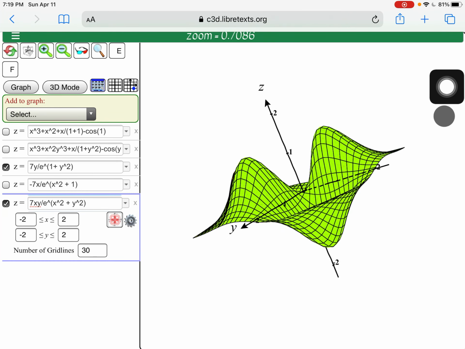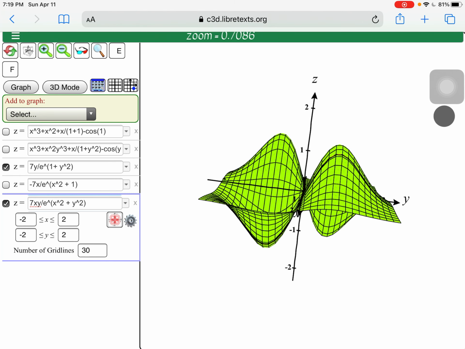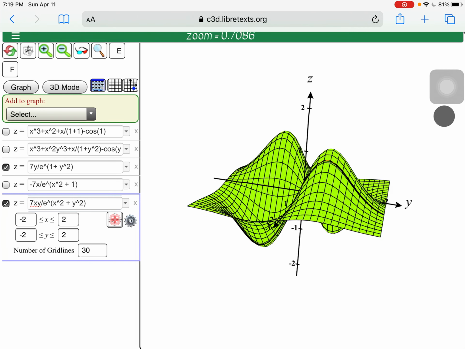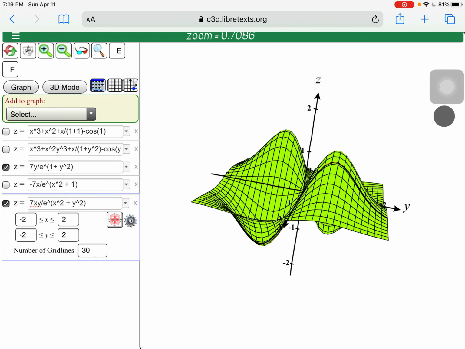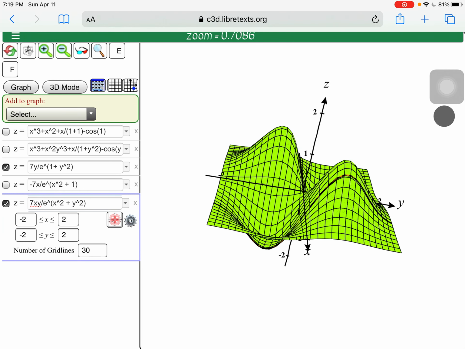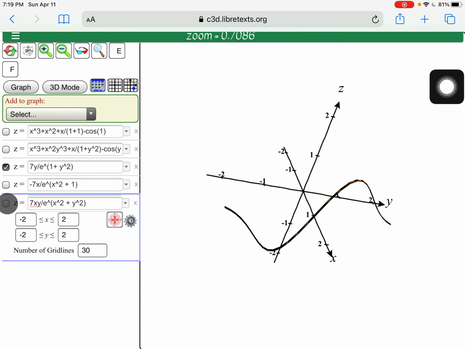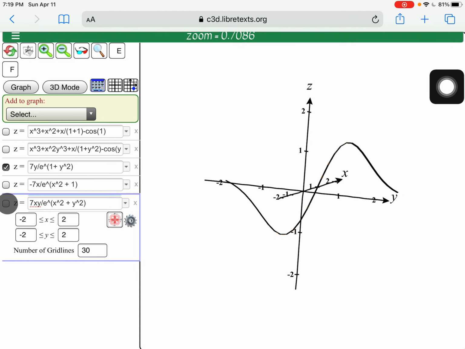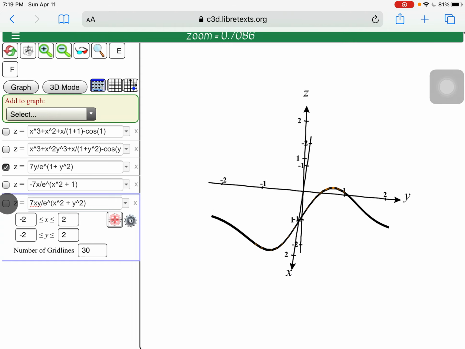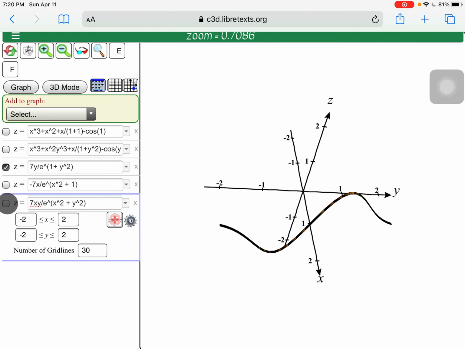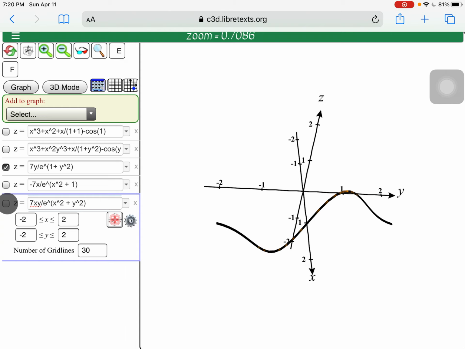So if this function represented an actual set of hills and valleys somewhere near your house, and you went outside and you stood at the origin and you were trying to traverse these hills and valleys, if you walked 1 foot, mile, whatever the distance is, and then you wanted to decide to walk just along what is this fictitious y-axis, this is the curve that you would walk along. Okay, so I'm going to actually turn off the function so you could see just the curve. See, so that's the curve that you would feel if you were walking just along that x equals 1 slice of the function.